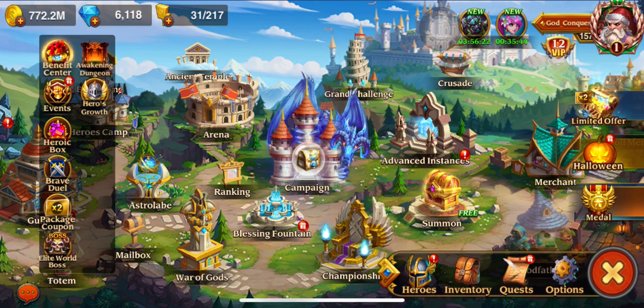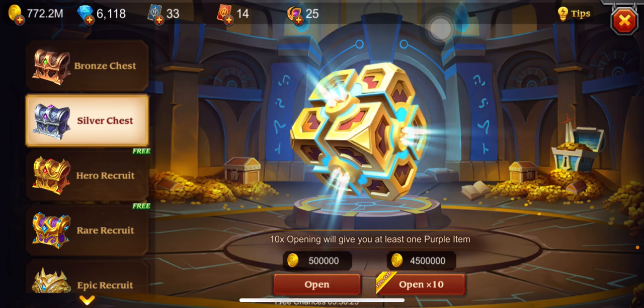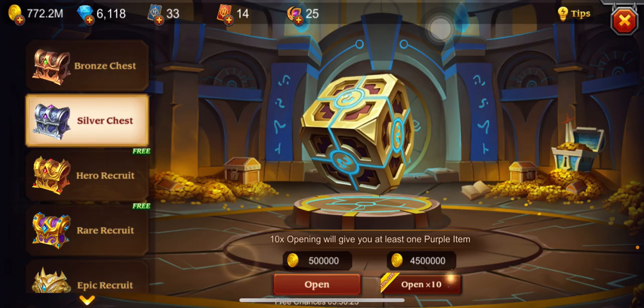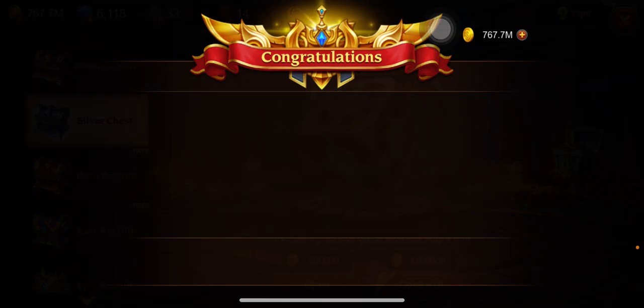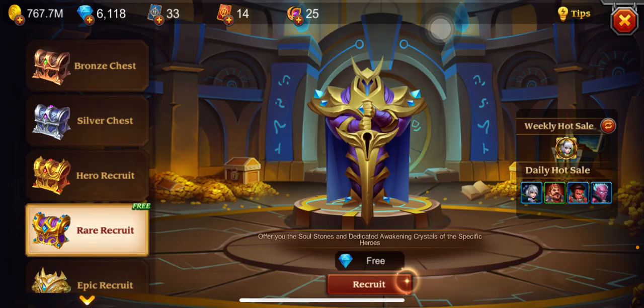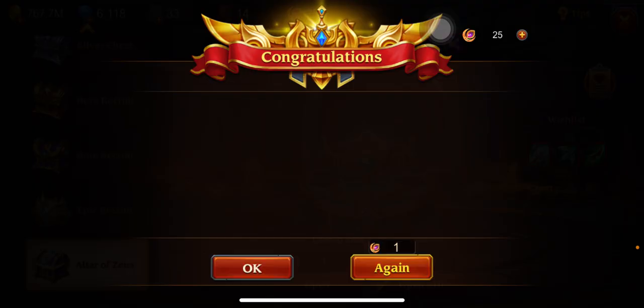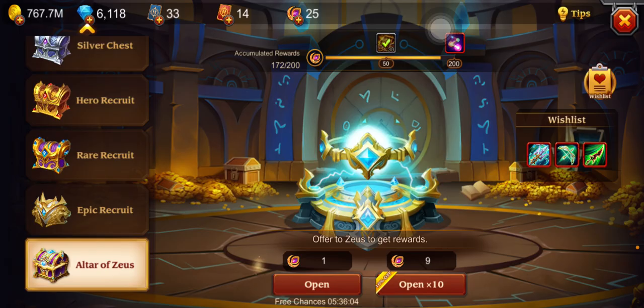Alright, good stuff. So now I'm pressing stuff. Now the silver chest. Let's go ahead and get that 10 piece. Bada bing. Hero recruit, that's fine by me. Rare recruit, that's good enough. Alter, that's very good enough for me as well.